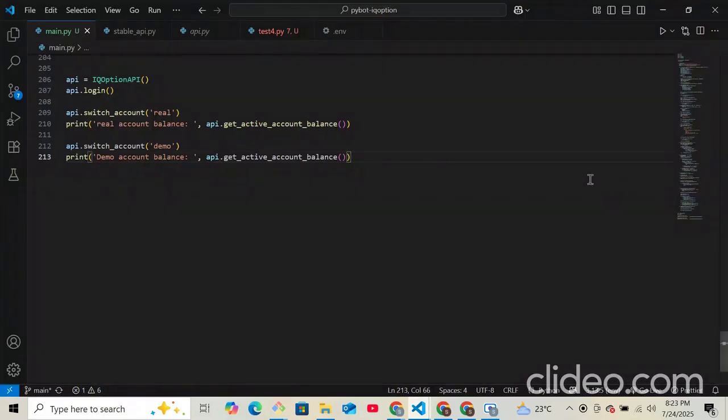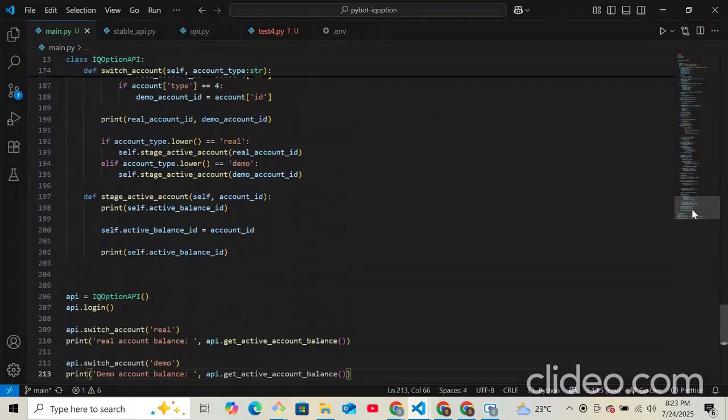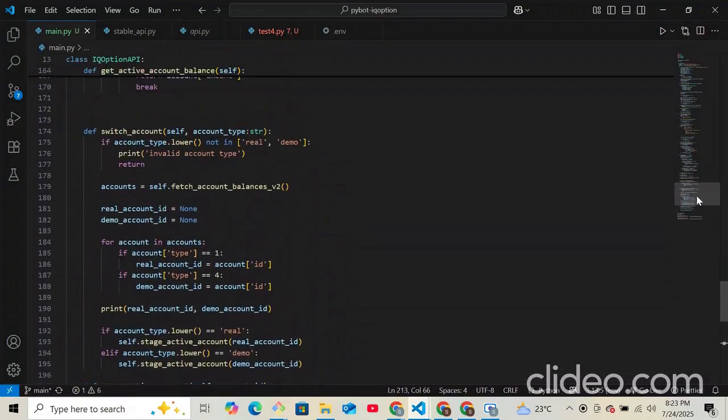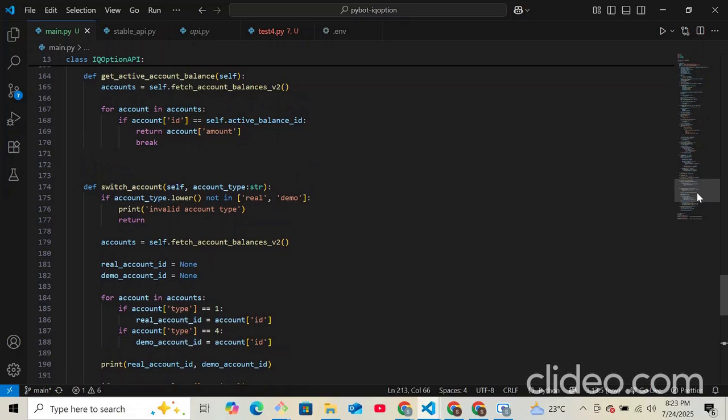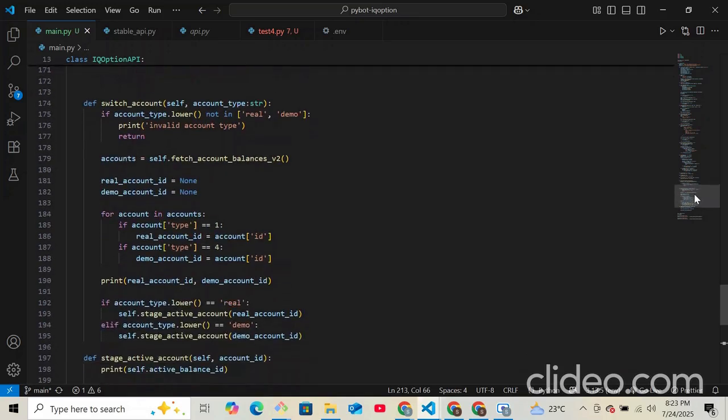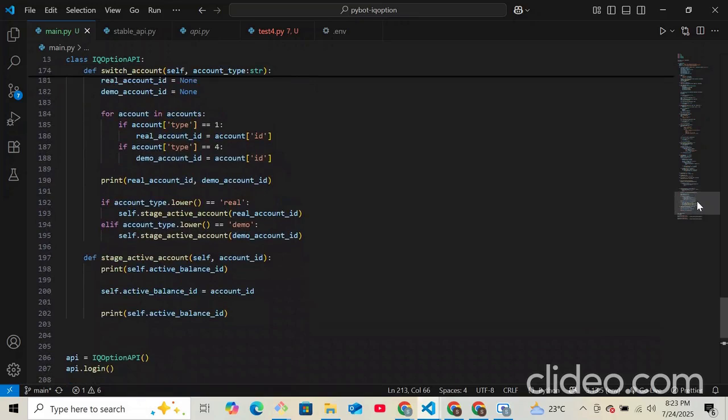This is enough for switching from one account to another account and placing a trade. You are good to go. There is not much to do, but one more thing that needs to be done is subscribing and unsubscribing for instruments.